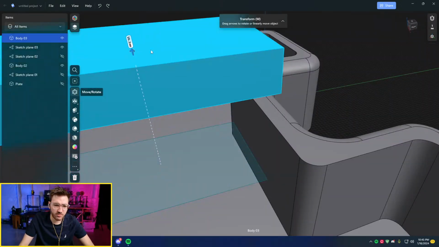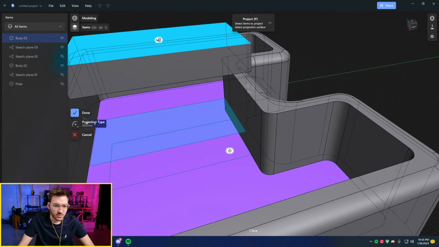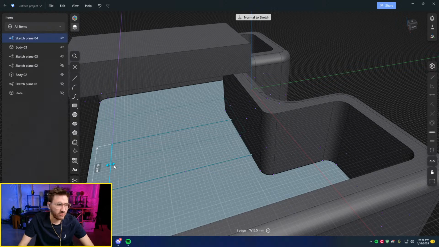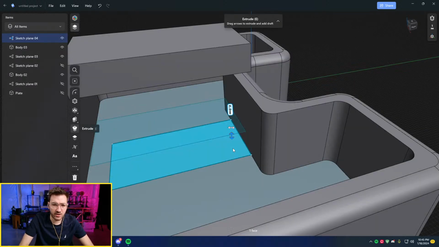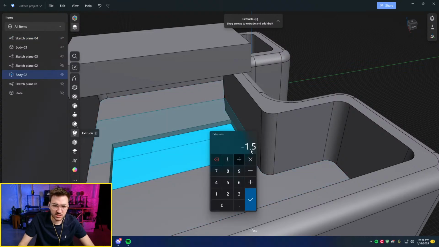So we're going to pull this up. We're going to do a projection. And what we actually need to do is pull this in 3 millimeters, because it needs to indent. So we'll first pull this down minus 1.6, it needs to go up 1.6, there we go.